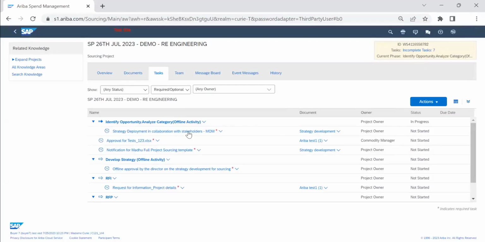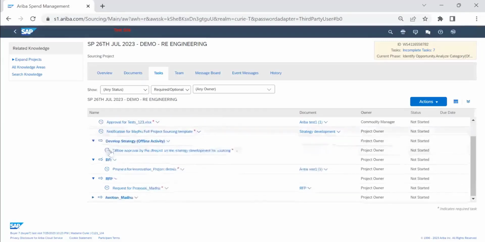So, for example, if something new is coming, you need to have minutes of meeting and you need to have relevant team approval. Maybe the sales team approval, marketing team, budget team approval, legal team approval. All that you can add as tasks that are prerequisites to proceed with the sourcing project. Even after you get the sourcing project, you can create one more approval flow so that whatever response is coming is communicated or monitored as part of the project. All these activities can be done as part of the task process.